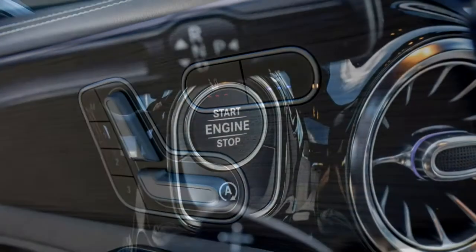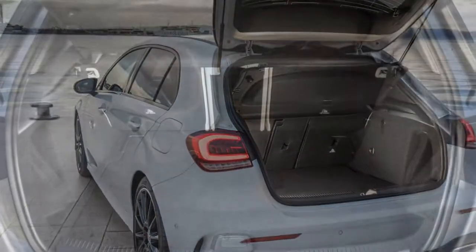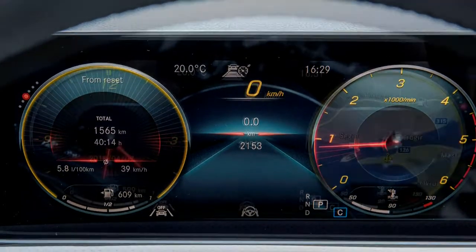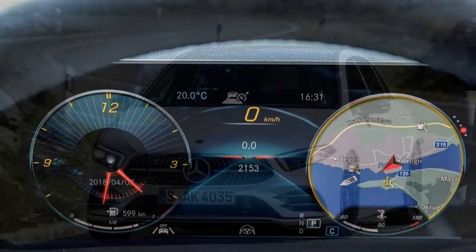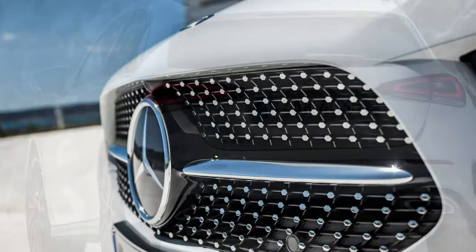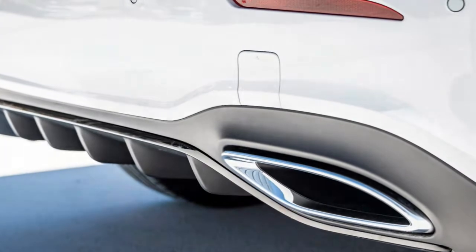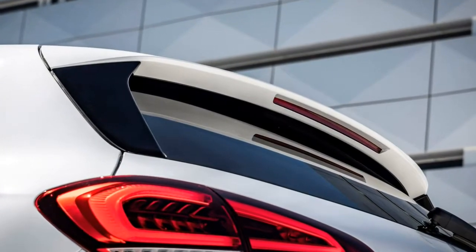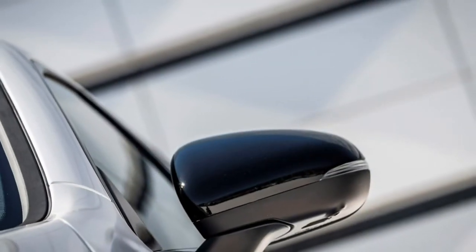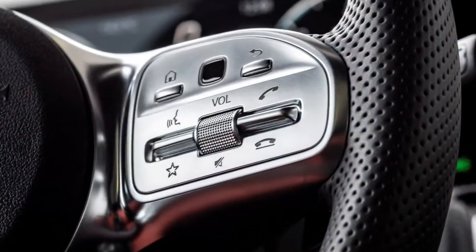Mercedes-Benz A-Class diesel engines. In perhaps a sign of the dwindling interest in diesel, the A-Class is available with just one diesel engine from launch. Badged A180d, it's a 1.5-liter 4-cylinder turbocharged unit that generates 116 horsepower and 260 Nm of torque. That's enough for 0-62 miles per hour in 10.5 seconds and a top speed of 125 miles per hour, while it feels perky at low speeds and has a surprisingly sensitive throttle pedal.